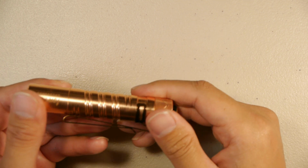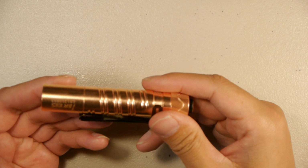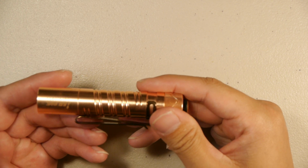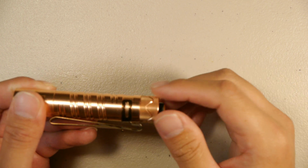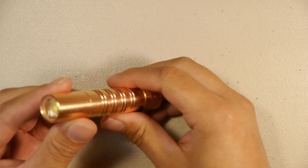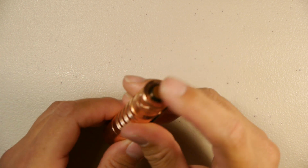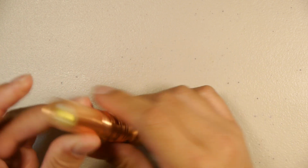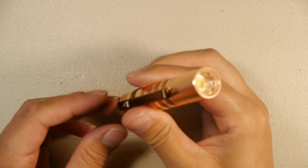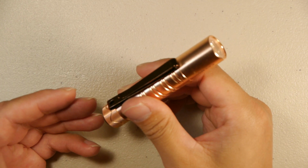And plus, I like copper, frankly. So this is a very affordable copper collectible light if you're into collecting copper lights. So that's a pro. The tail cap clicky switch, which I prefer, is most definitely a good thing. A negative would also be probably not being able to tail stand the light. But that's not so much of a big deal for me, as there are workarounds to that.